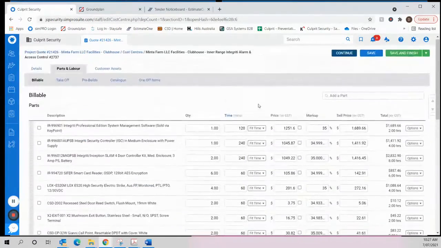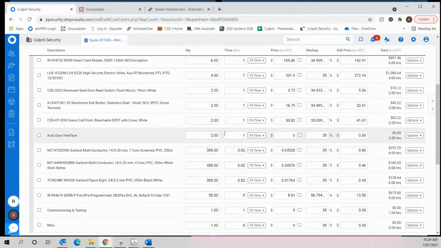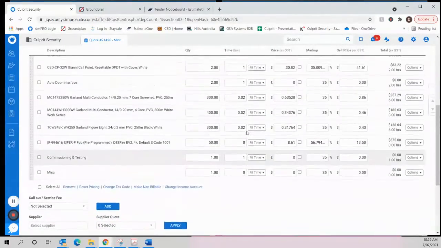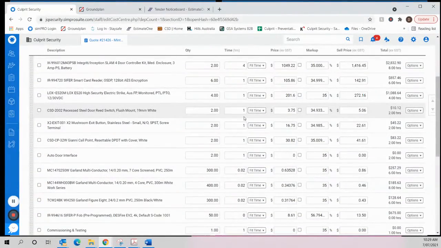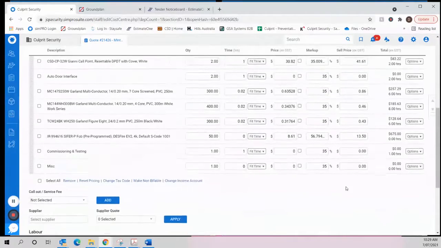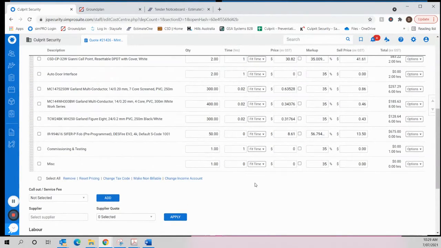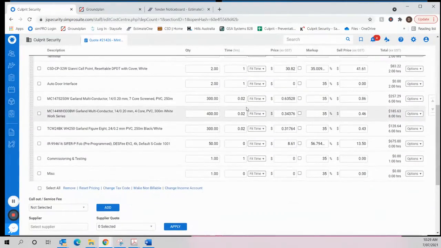I just need to jump in the back end for a second. Okay, so sorry about that. I realised when I was looking at the hours, you'll notice I've just made a change in the back end of Simpro. So all the time was showing up in minutes, and I've just changed it to hours. Typically, when we're balancing our projects, we work on 8-hour days, so full 8-hour days. And everything was showing in minutes. So I just wanted to make sure that everything was showing in hours the way it should.